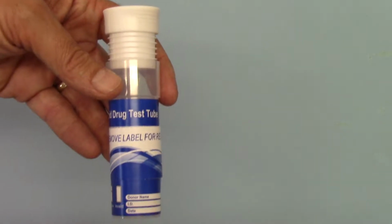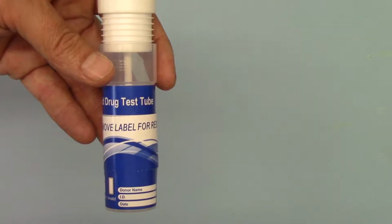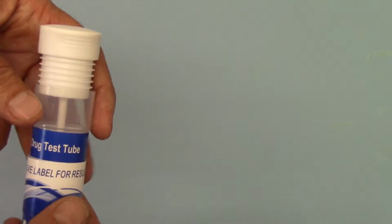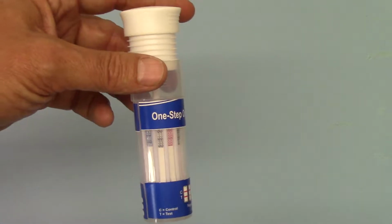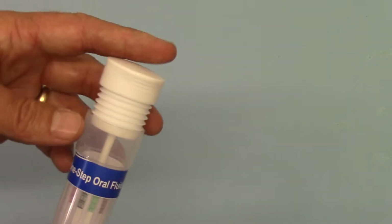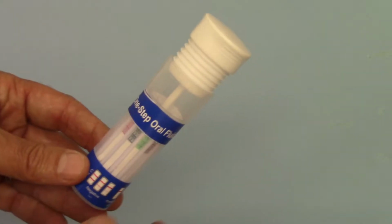Now you can leave that in place until the test 5-minute run is complete if you don't want the person that you are testing to see the results forming, or you can remove it before you start adding the saliva. It makes no difference at all to the running of the test, just a procedural option for you.